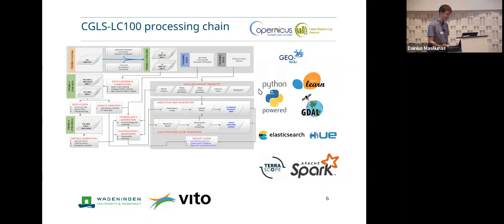And then in the end, we have these products, the classified discrete map and the cover fraction layers. And then from these, we get the quality layers. We look at the random forest outputs so that we know how reliable the predictions are from how the individual trees were predicting. And we're using that as a proxy to see how reliable the information may be. So that's also one thing that is going to be included in the third collection of the cover map.